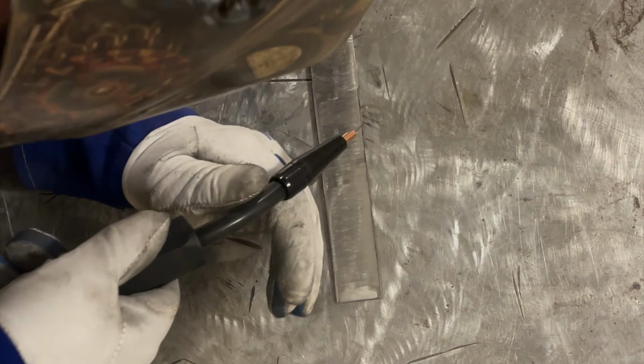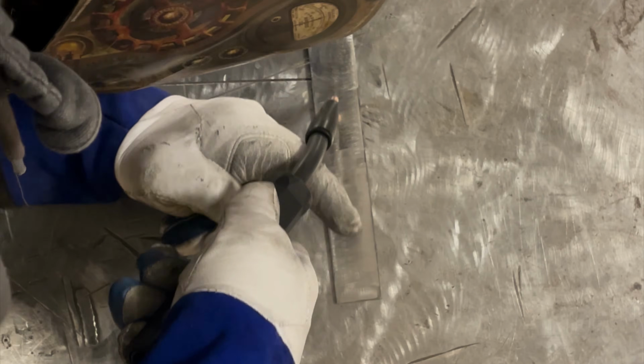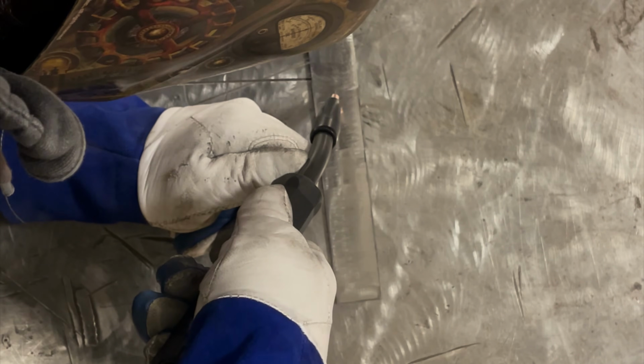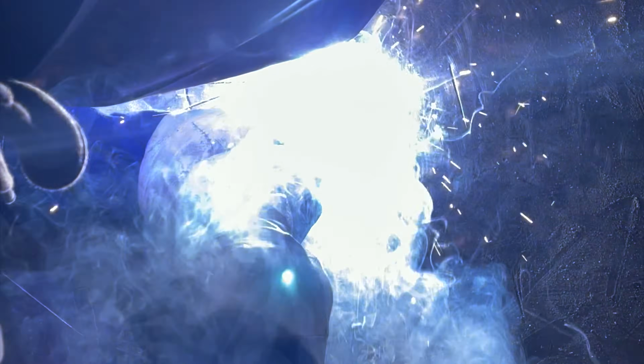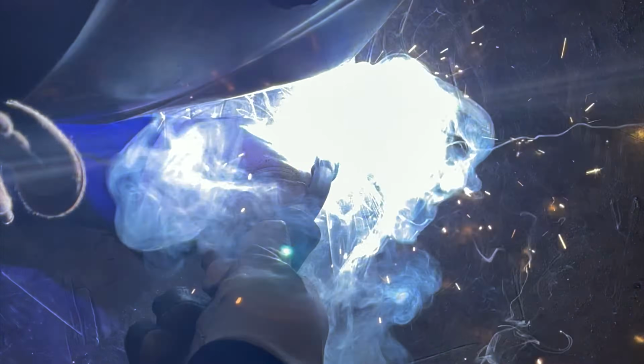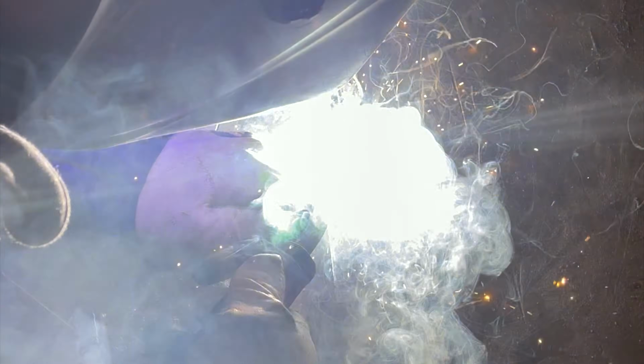I'm going to let this play in real time rather than fast forwarding it. And I want you to pay attention to how slow I'm actually progressing forward. I'm not really moving fast, and that's one of the biggest mistakes people make with flux core, is you want to move slowly. If you move too fast because you're burning a hole through the material, then you need to lower your settings so you don't burn a hole.